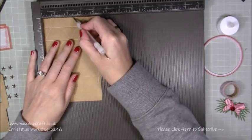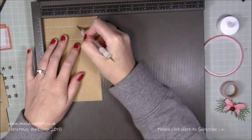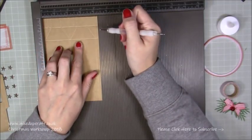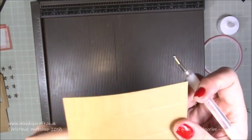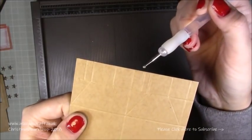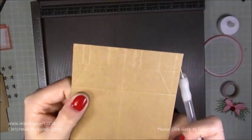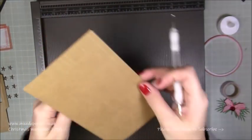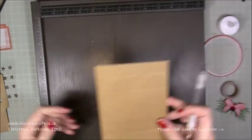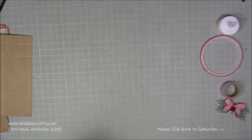Then go along and score at 2 3/8 of an inch down to the first score line, 2 5/8 of an inch down to the first score line, and 3 3/8 down to the first score line. Okay, so if I just bring that up, you can see there, these are all these other score lines, all just down to this one here, which is that 3/4 of an inch score line that you've done before. These ones here, I'll talk you through. Again, if you watched my other one, you've already made it, you'll be whizzing through this because you'll know exactly what it is that you need to do next.